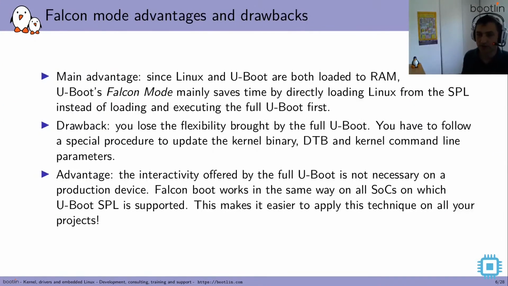The main advantage of Falcon Boot is that you're saving time by skipping the full U-Boot. There's a drawback though: you lose the flexibility that's brought by U-Boot. So you have to follow a special procedure to update the kernel binary, the DTB, the kernel command line parameters. The main advantage though is you don't need the interactivity offered by the full U-Boot on a production device, and the Falcon Boot mechanism works in the same way on all the SoCs on which the U-Boot SPL is supported, from U-Boot providing the bootstrap code as well. And this makes it easier to apply this technique on all your projects.